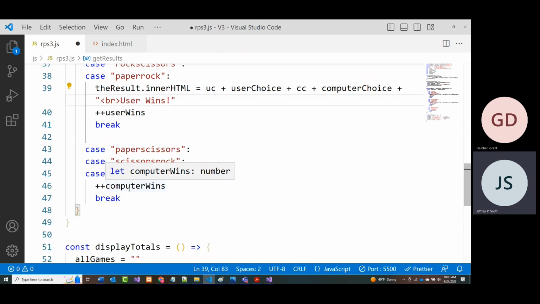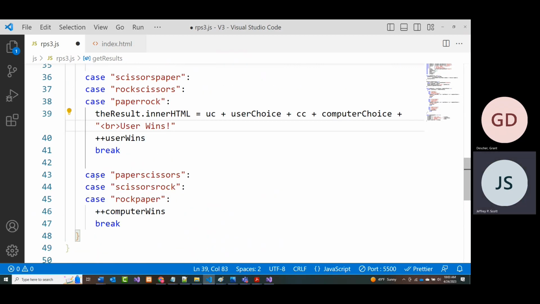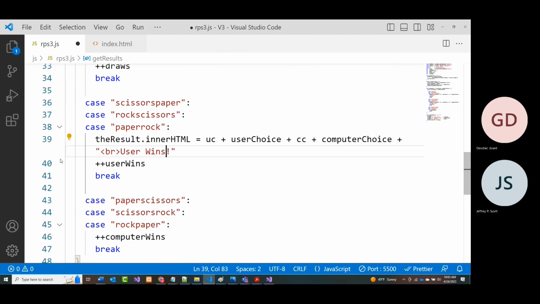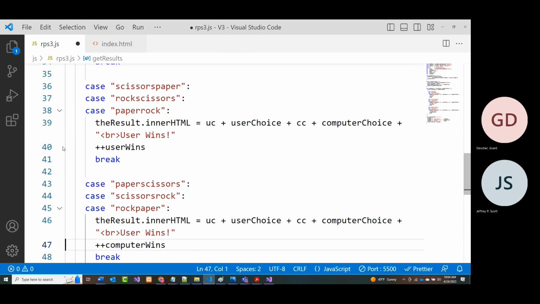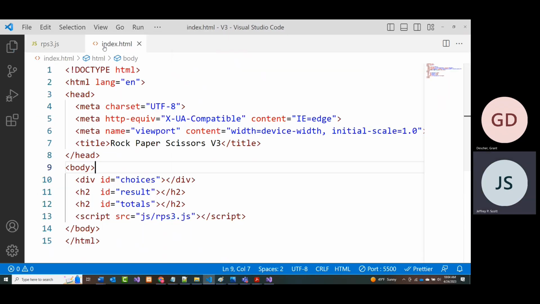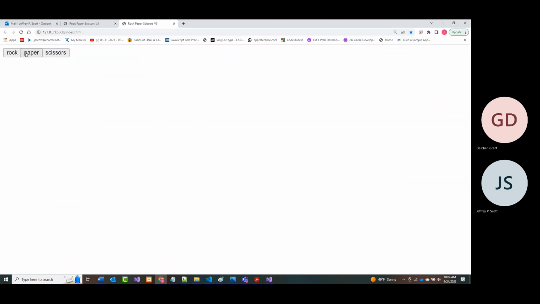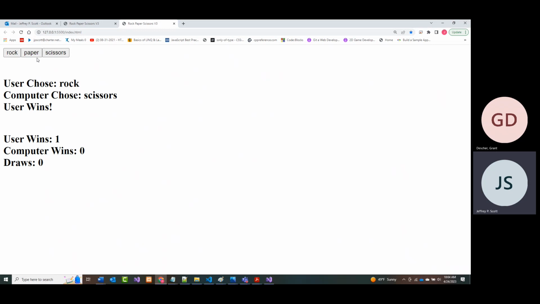And in this case, it's the computer wins. Thought I put it in there. It's not. All right, let me save it. Run it again. That looks better.